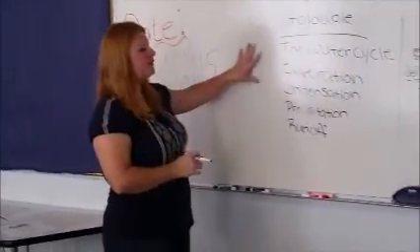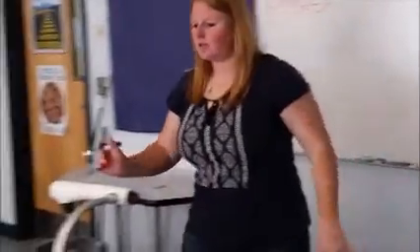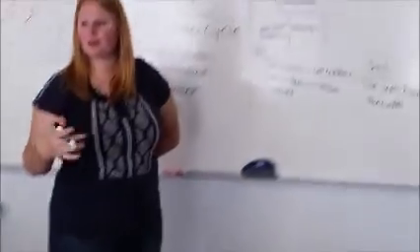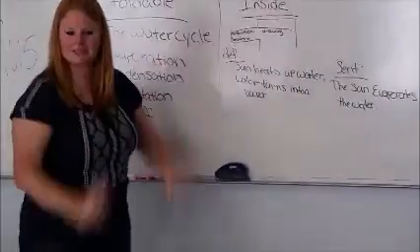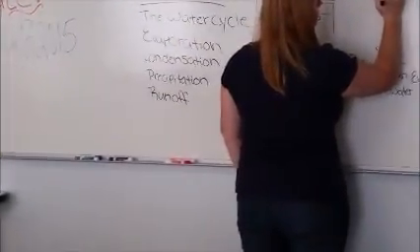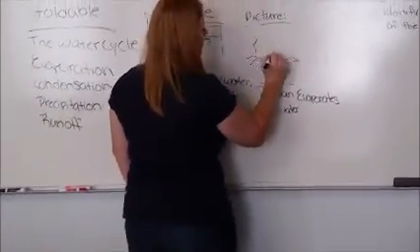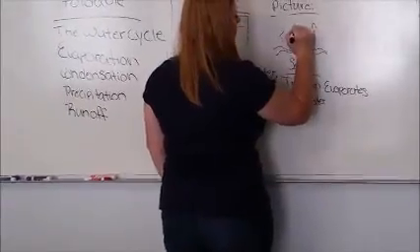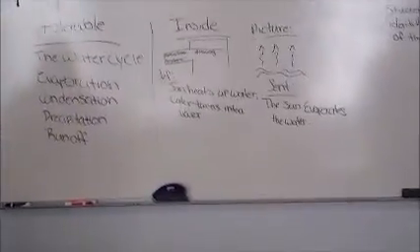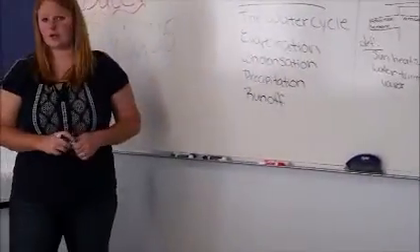Alright, for our picture, for whatever side you have this side, you're going to do it on the opposite. Okay, so for wherever you have space. So Dakota, yours is going to be on the outside flap. Good job. Alright, so remember, what does the evaporation look like? Is the water coming down or going up? Okay, so it's going up. So for our picture, you could draw something sort of like, here's your water, and then you could do little water vapors going up. All right, and then there's your picture. So now that we've done the first one, you guys are going to continue and do all the rest of the words. Okay?